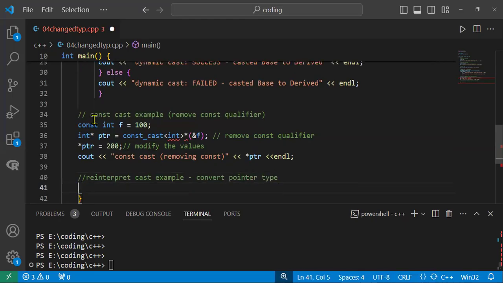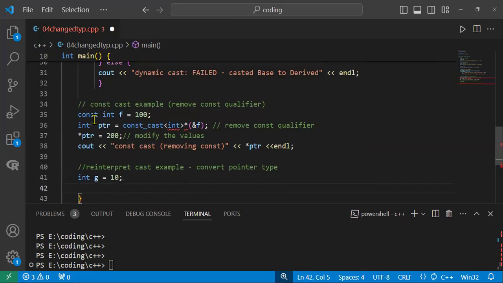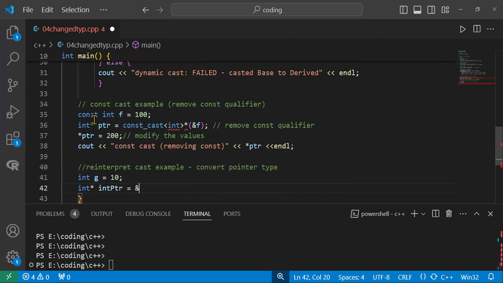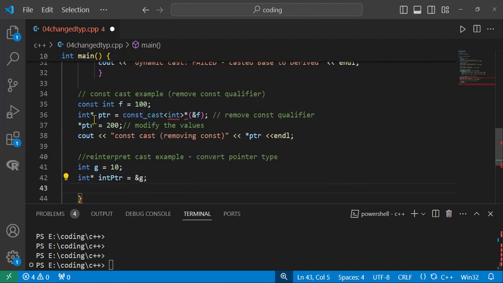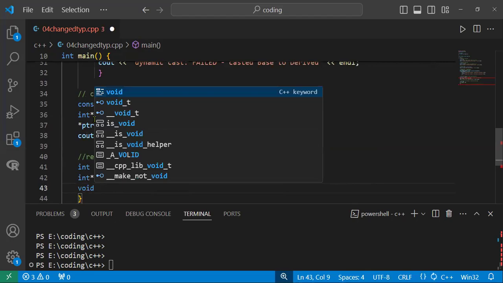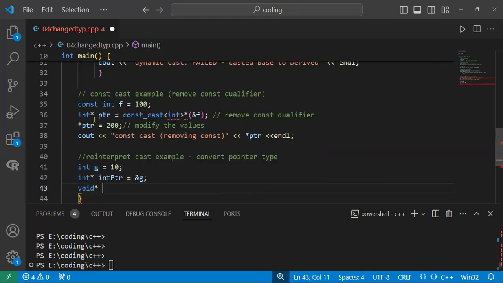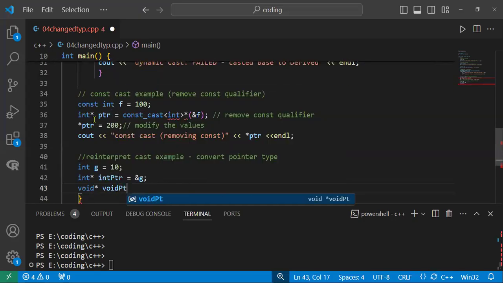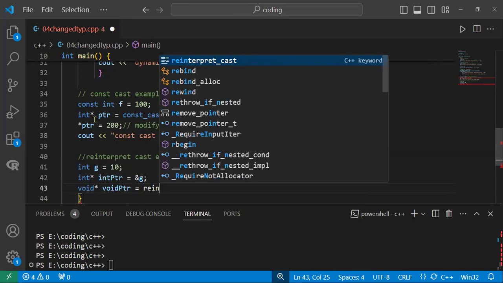And here we do int g is equal to 10, and then int pointer is equal to address of g, and then void pointer is equal to reinterpret cast.